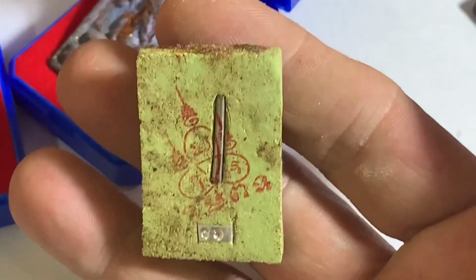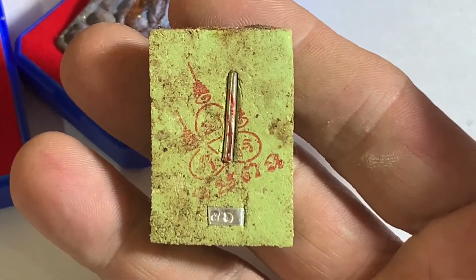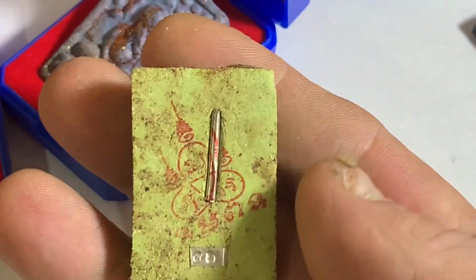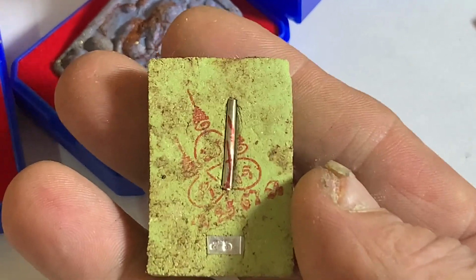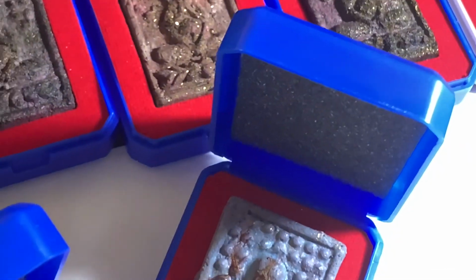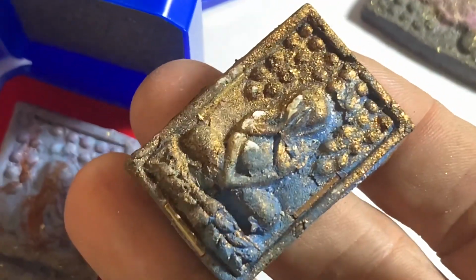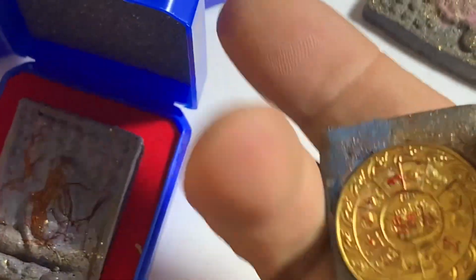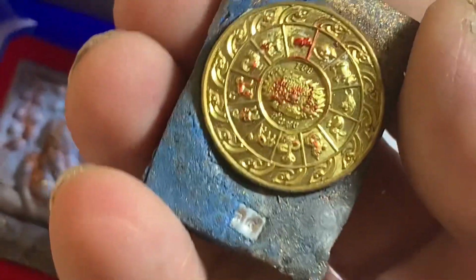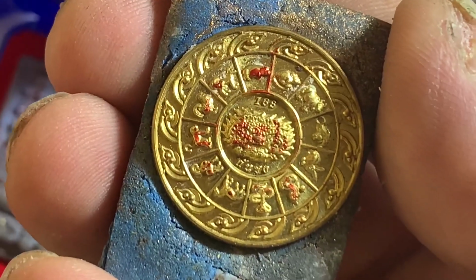Depends, it has many names. Different Yant people give different names, different masters. Underneath says Namapata, Maha Ut inside, and 3 Unalom. And this one has a silver takrut, so it's a Gamagan with takrut in the back. Yeah, we had a look at these already. This one's half blue and half, oh, you can see Wan and Bailan and the blue powders in there. That's also a Gamagan. That's number 188.